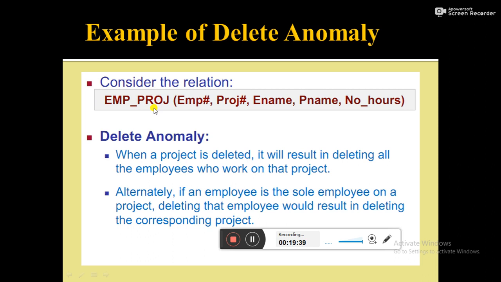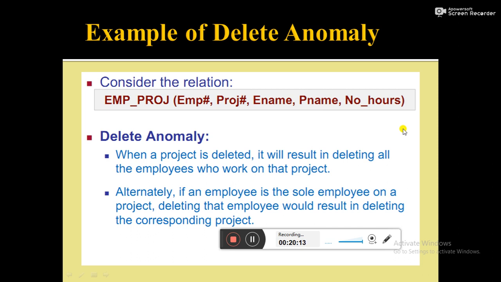So what we have to do is delete the record. Now, as we know, we can delete a total record, but we cannot delete a particular value against a particular attribute. So if you delete, the total record will be deleted. So if we want to delete the record whose project name is X, then all the 100 employees' information is also going to be deleted.